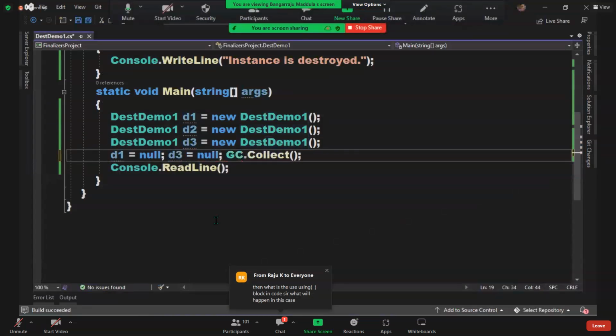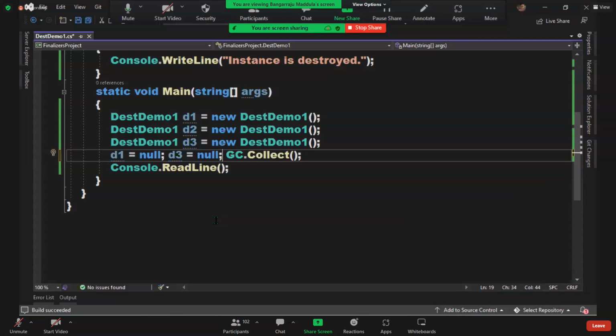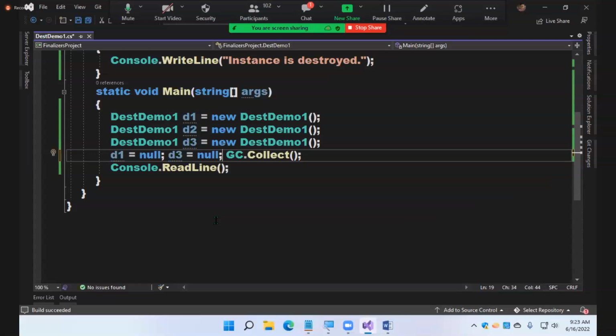So tomorrow when you're writing code in real time, remember this. When you're writing small programs, it's not a problem. When you're developing big applications, make a habit of marking your objects as null at the end of their use. You created an object, used it, work finished. Once the work is finished, make a habit of marking it as null. When garbage collector comes, it will deallocate. You don't call the garbage collector. I'm not saying call the garbage collector. I'm only saying mark it unused and leave it. Anyhow, implicitly the garbage collector will come periodically and take care of it.